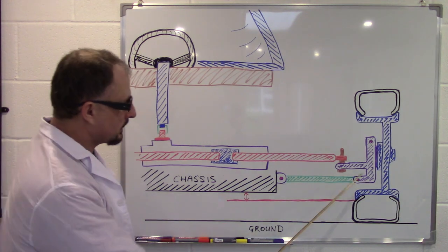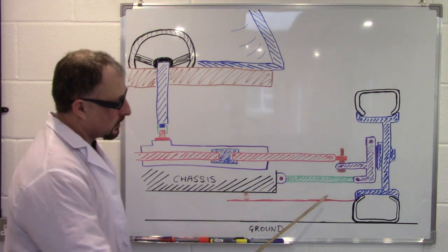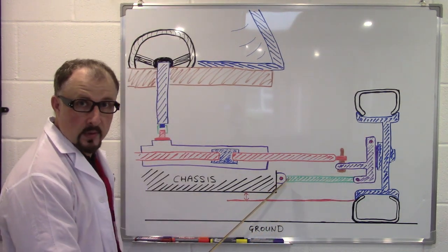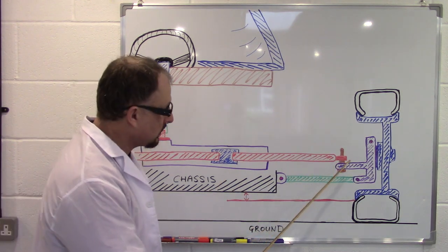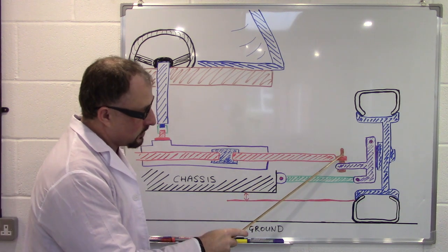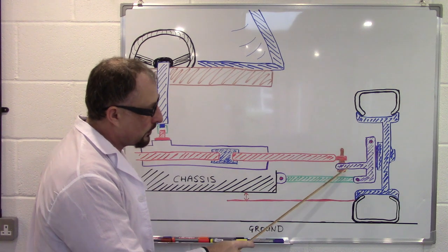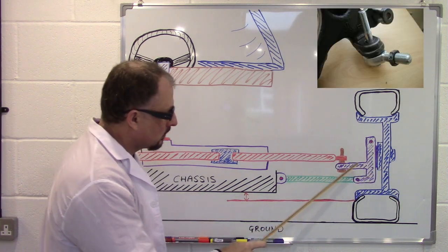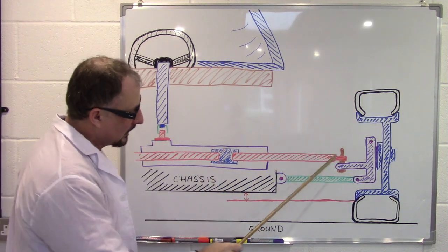Now once you've got all this set up, you can do some calculations. So you know this distance here, you set your control arm to be parallel. This in turn will set the height of the steering arm here. Make a decision. Do you want to put your steering ball joint on top or below this spindle or hub carrier? This has to all be worked out before you even start building your car.